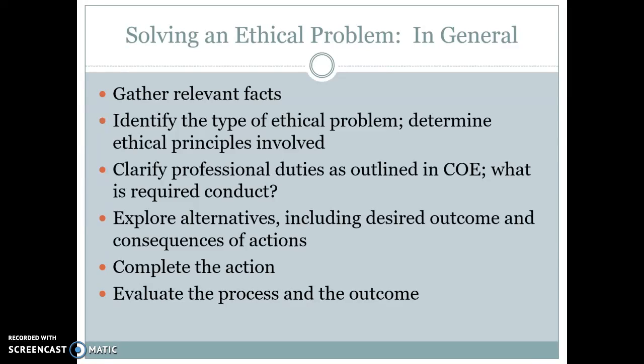You have to be able to identify what type of ethical problem it is, determining which ethical principles are involved. So we have to decide, is this ethical distress? Is it a dilemma? Is it a locus of authority issue? And which principles? Is it beneficence? Is it non-maleficence? Is it justice? Is it veracity, fidelity, whatever the principle is?